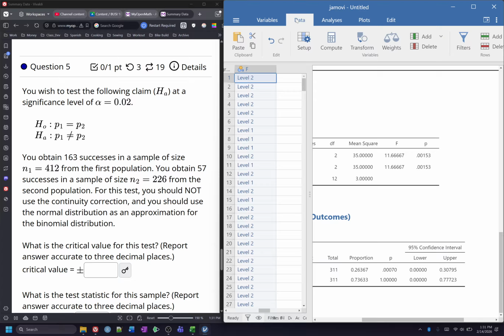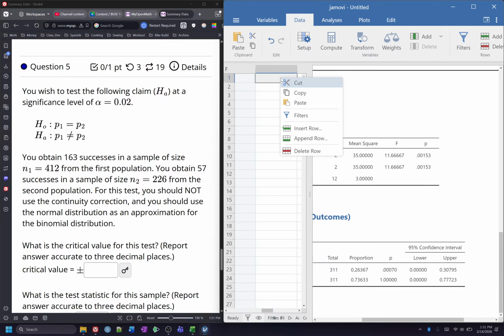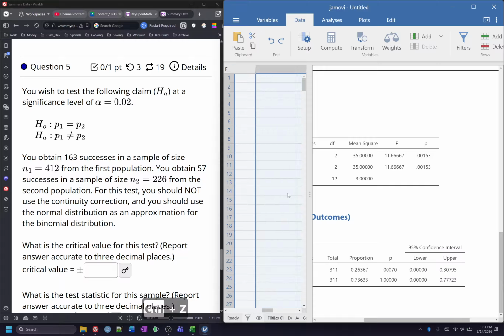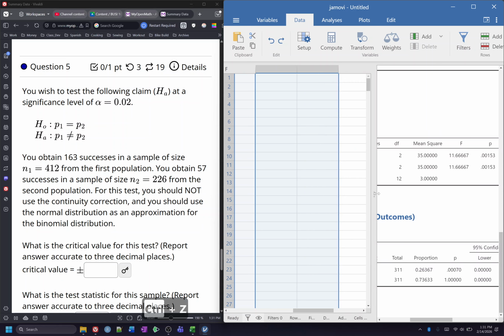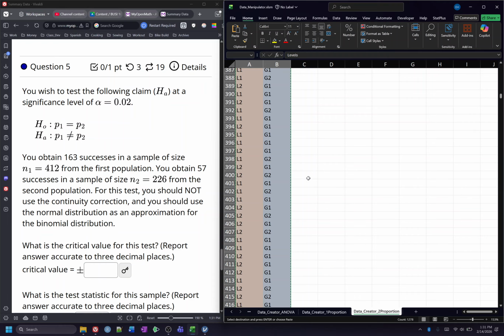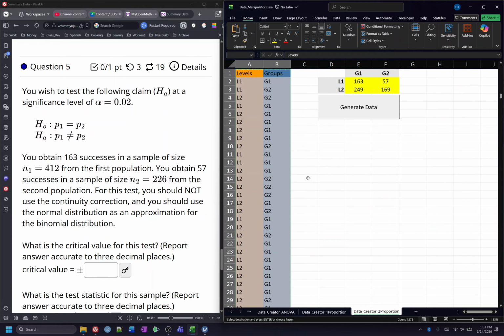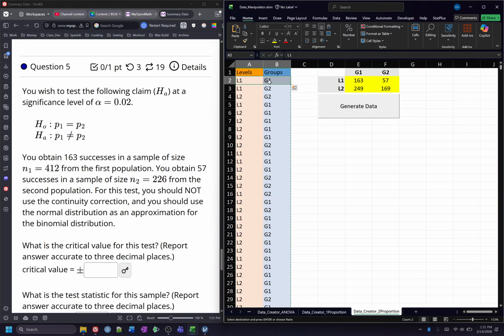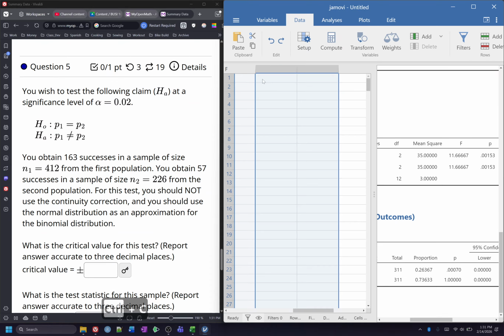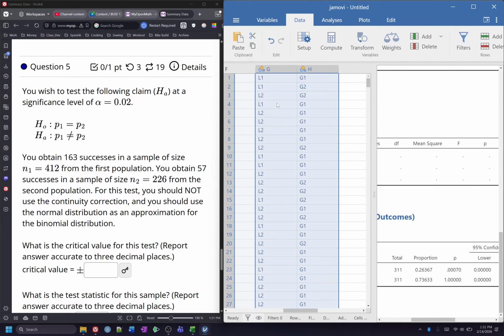Okay, so inside of Jamovi, let's go ahead and paste in our data once again. Let's paste it. And oops, I accidentally copied the labels right there. So I'm going to undo that because Jamovi wants the labels above where the data is actually stored. So let's go back in here, actually highlight it and copy it correctly. Let's go to the top again. I need to select L1, G1, Control-Shift down, and now copy that. Okay, great. So now I'm back over in Jamovi. Let's paste it in.